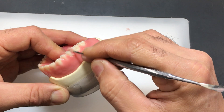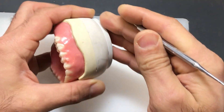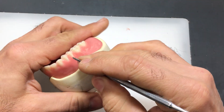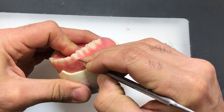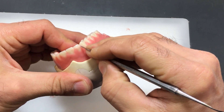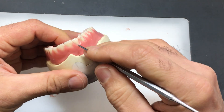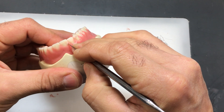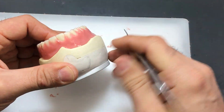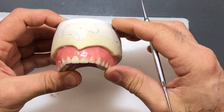You can carve the wax just like so, or you can carve starting from the occlusal third, come down to the cervical third, and then maybe turn the case around if that's easier for you to control the spatula. I'll do the same thing on the canine. Basically, if you can do one tooth, you're pretty much good to go for the rest of them. I'll take it all the way to the midline and introduce some more heat to soften the wax. The harder the wax, the easier it is to carve the wax off the teeth. The amount of tooth I've exposed here is a little bit shorter than where we're eventually going to end up.